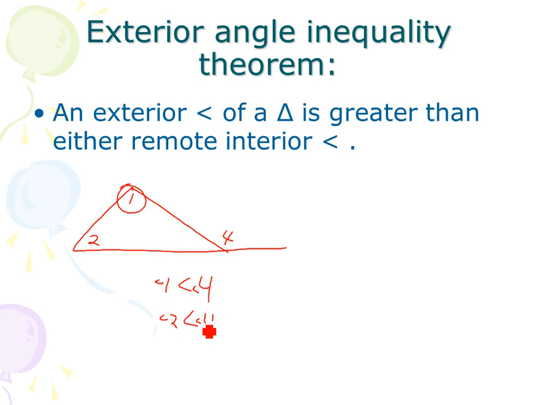Well, no kidding. If 2 angles add up to be an angle, then either one of them separately has got to be smaller than that other one, right? So this is sort of a common sense theorem. So if I had something like this, I think this is one of the problems off of that packet. It gave you something like this, told you that this angle was 50. And then it wanted to know what you knew about this angle out here. Well, if nothing else, it's got to be greater than 50. It's got to be more than 50.